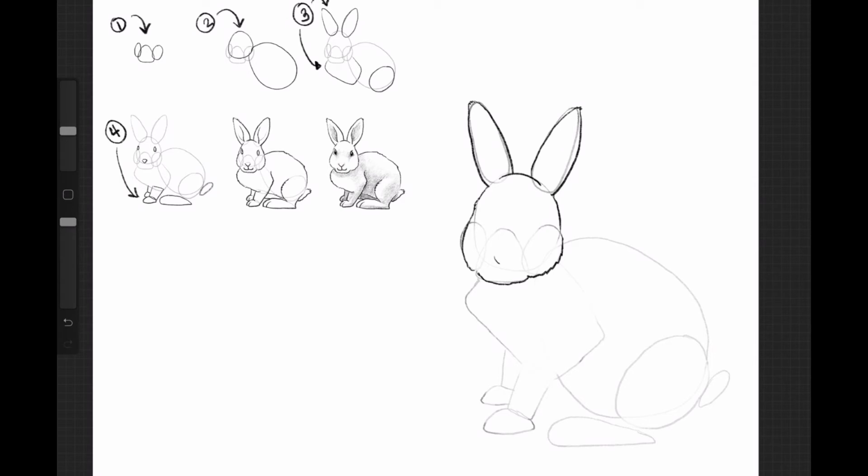Here's a little outline of a nose, and I'm just making that a little lighter because bunnies actually don't have the top of a nose like a dog. It's more just a hint of a line of the nose underneath. Get the nose and the mouth.